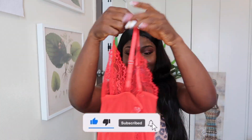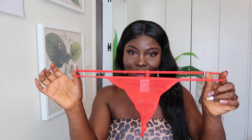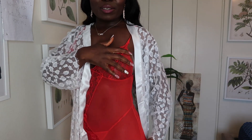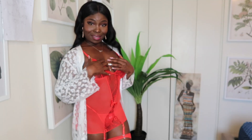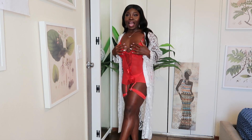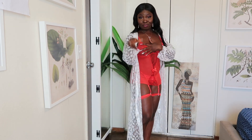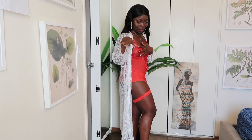Last but not least is this sexy little thing right here. It has a bow. It's like a dress kind of situation. This one did not come with stockings — it comes with tights. And here's the panties, again it's a thong. Okay here's what it's looking like. This is a medium, I bought a medium, it fits me well. I like how the tights are looking. This one has a cute little bow in the middle. I like it — I feel like any husband or boyfriend will enjoy taking this off!